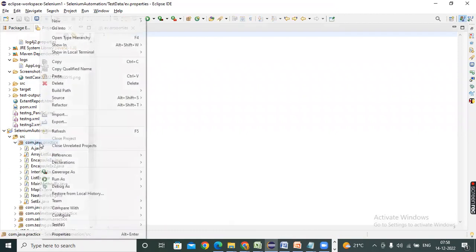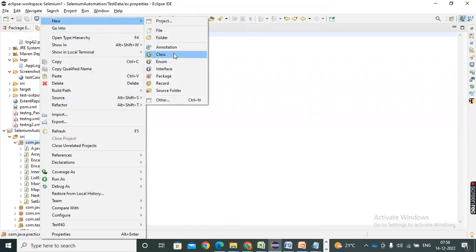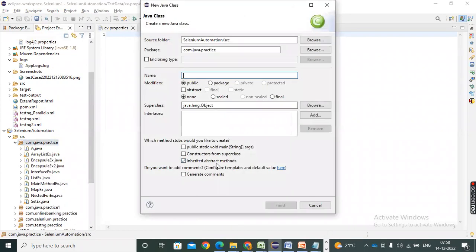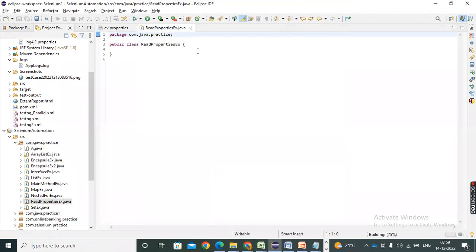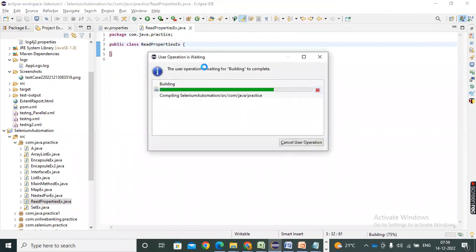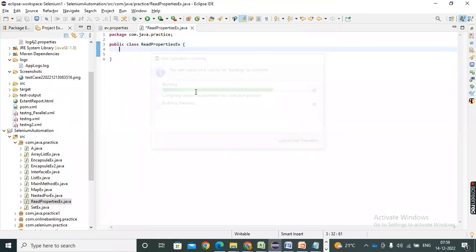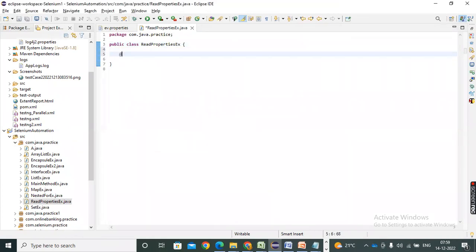So how can we read it? Go and create a class. Okay, I want to read this file. Guys, is everybody clear about the importance of a .properties file?